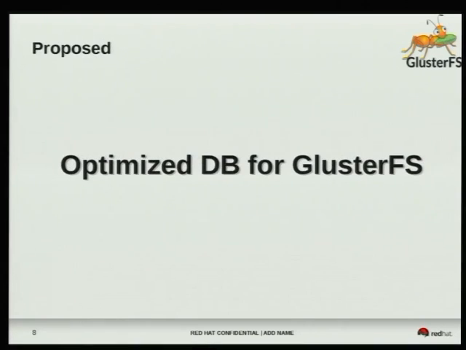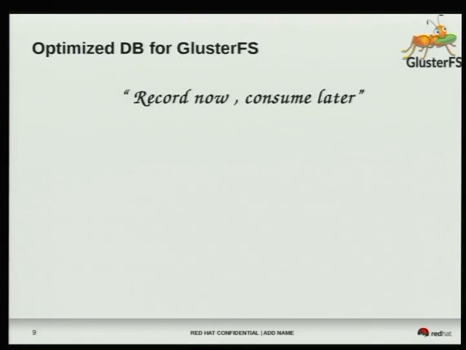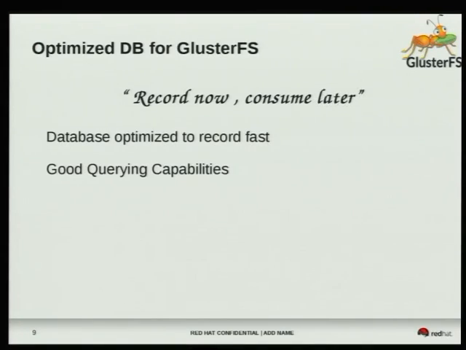So our proposed solution is optimized DBs for GlusterFS. Now, when I say optimized, what are they optimized for? Our motto is record now, consume it later. Record as fast as you can, a faster write, and then with good querying capabilities, query it later. Because your data maintenance tasks are going to run at the end of the day, or might be twice in a day, or so on.